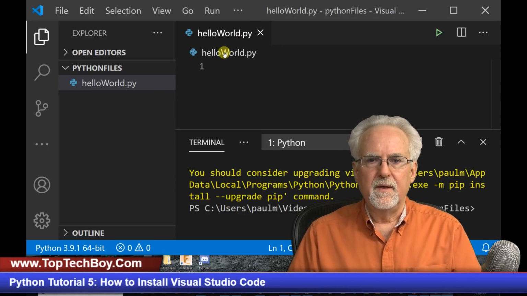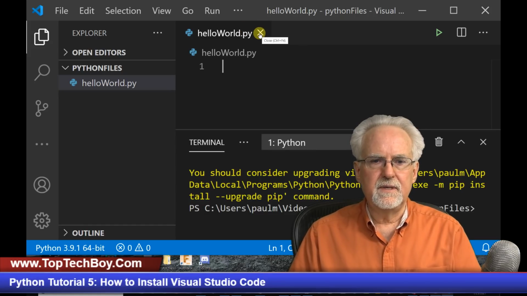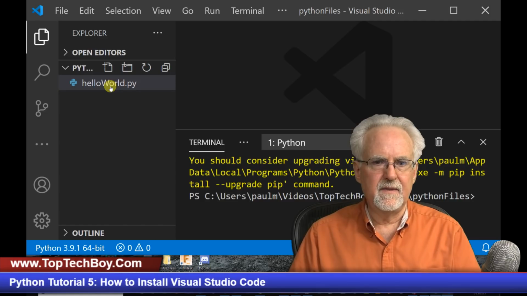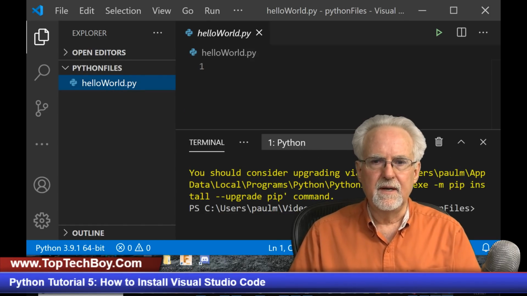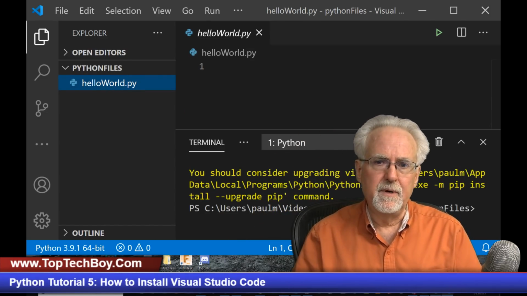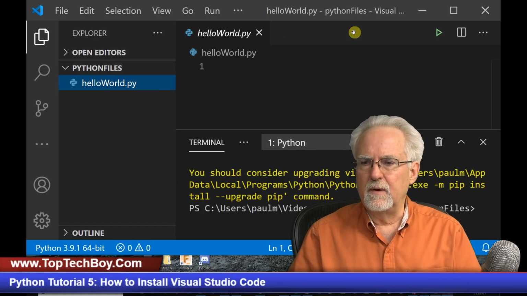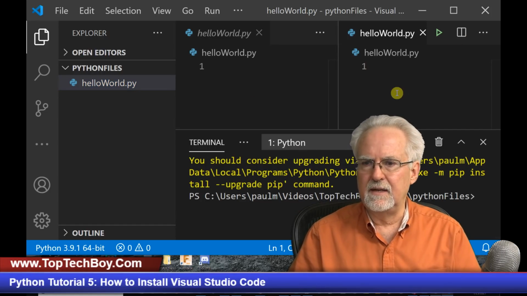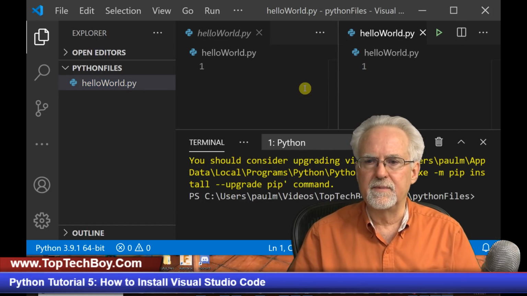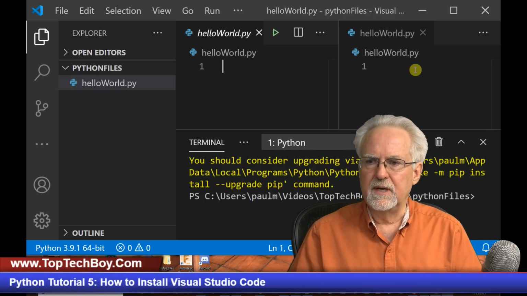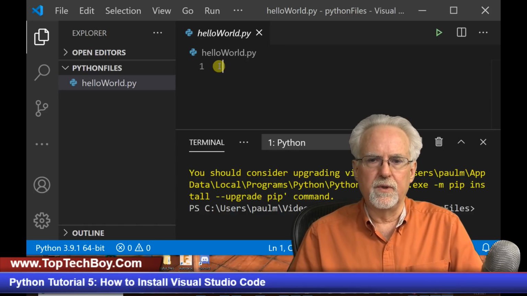And so this is the name of the file. All right. And so you see, I can close it there, and now I'm back to not having anything, and then I can come over here and click it, and it opens it up again. And you can also have more than one program open at a time. You can go to split screen, and you can work with two programs at a time. So maybe you're editing on this one over here as you are looking at this one over here, but we're just going to go with one.